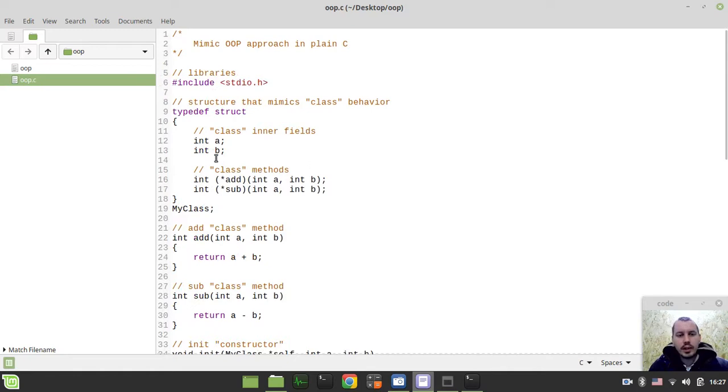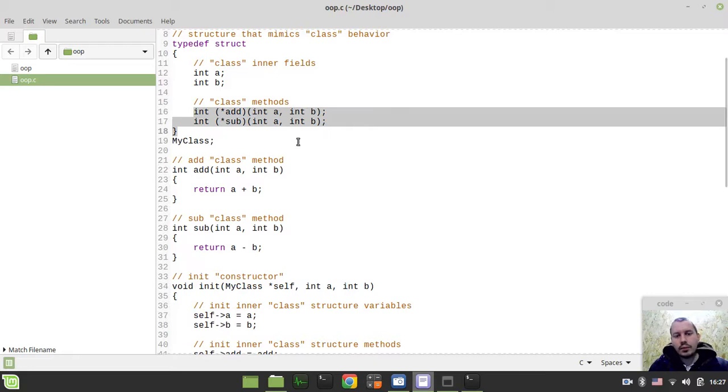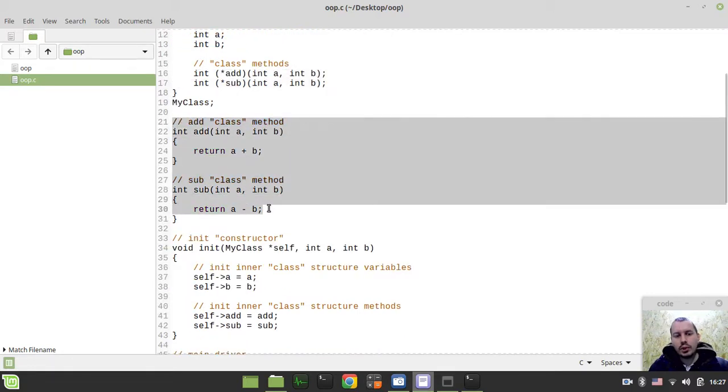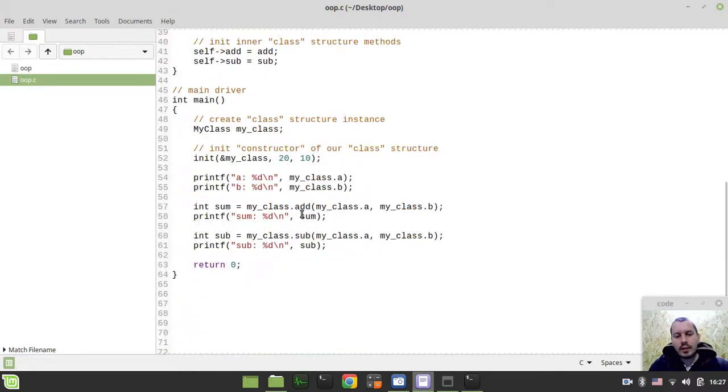So you can literally encapsulate everything within this single structure, then associate the function pointers with the real functions, and then make these fancy calls with this dot notation to access either the inner class fields or the class function pointers, which mimics the behavior of what happens when we call the method using the class instance in object-oriented languages.